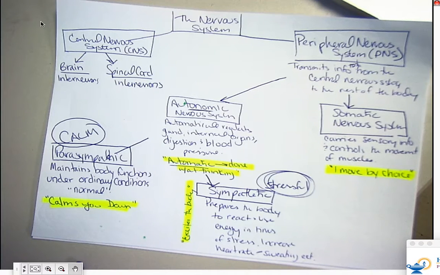On your whiteboard, please tell me, when I go to yoga tonight, I hate yoga more than anything, but when we do that breathing ritual at the end, what system is going to take control and make me feel better? Good. What is it? Madison. Parasympathetic. All right, there you go.